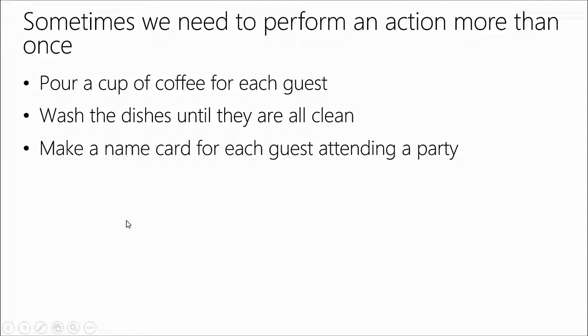Making a name card for each guest attending a party. When you're having a wedding, a thank you card for each of the people who attended the wedding. There are all these patterns where we're repeating a similar action over and over again. And when we are writing code and we have something we need to do over and over, we use loops, and that's our way of repeating a task.